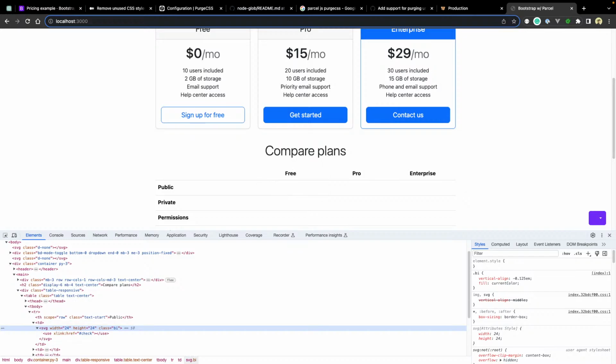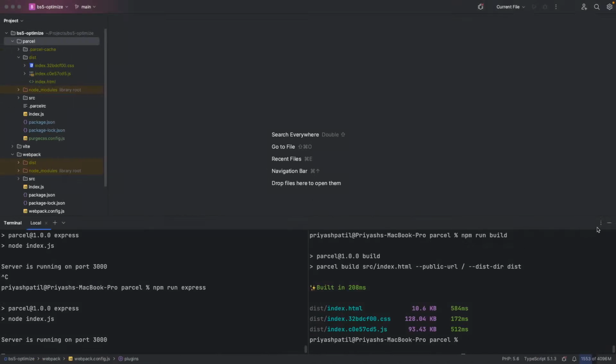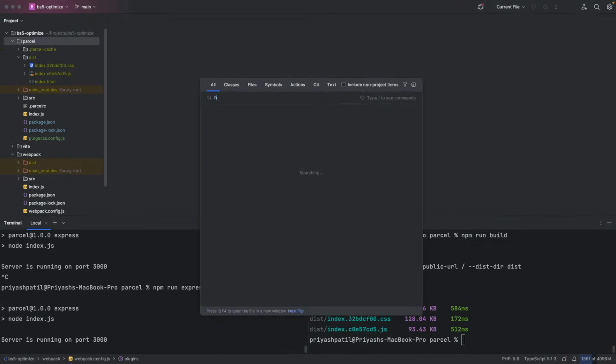Okay, they're using the... right. So why are our SVGs not working? Let's check the HTML how it was.